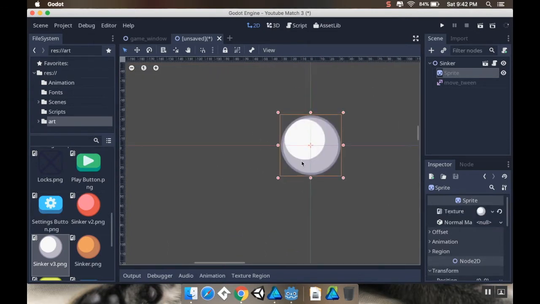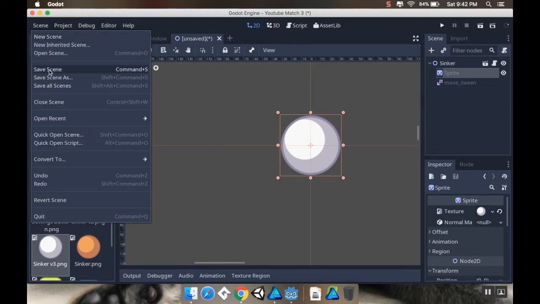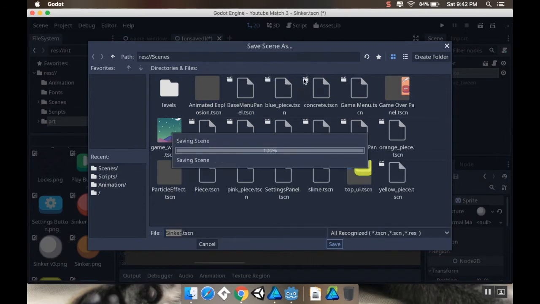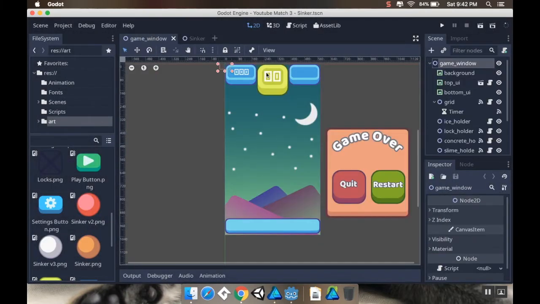All right, so that's all that I have to do with this. Aside from that, now I need to save it. So I'm going to save it in my scenes folder. Everything else that I have to do here I'm going to do with the grid.